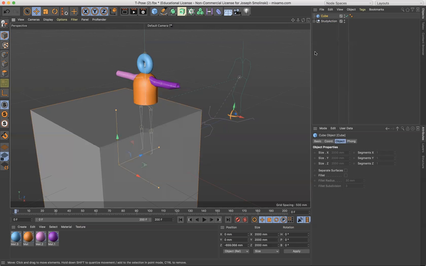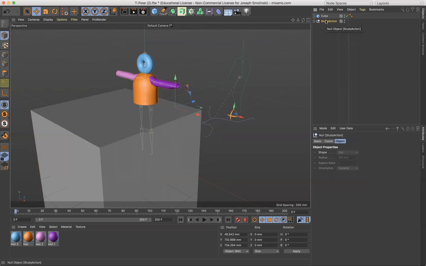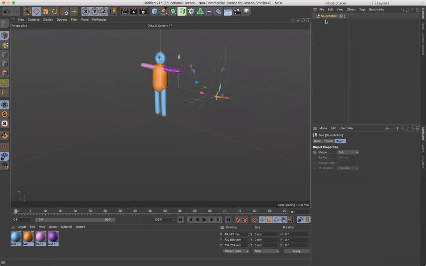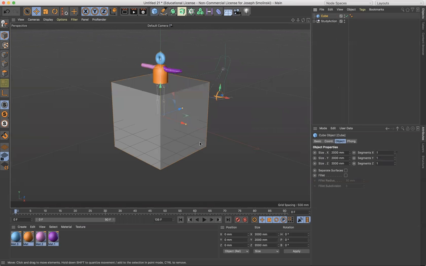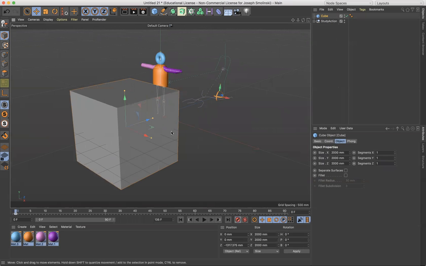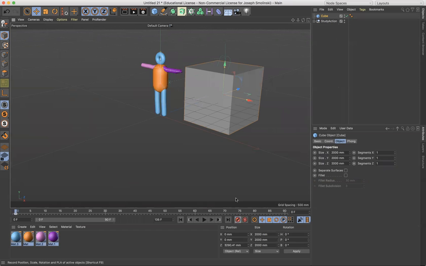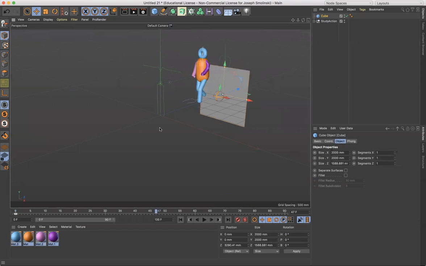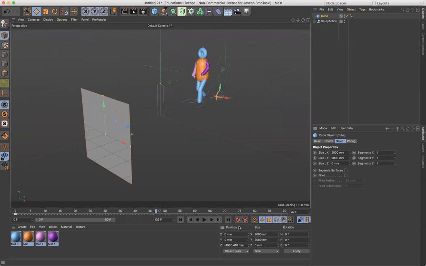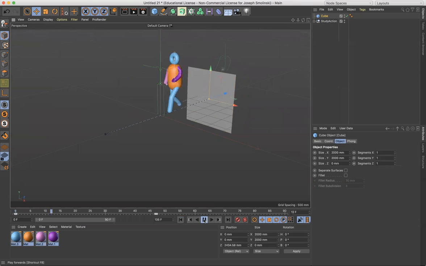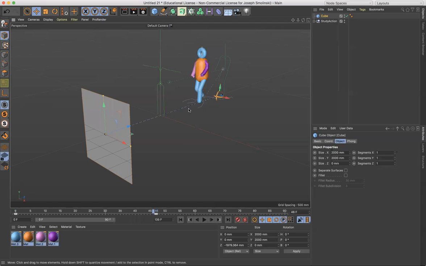But the solution to doing something like this is, again, to group everything together, copy it, put it in a new sequence. And now, of course, if I bring a cube in, right, I can keyframe it. So there's some weird hierarchy that happens with our motion in this scene. So there we go. We've got two motions happening. Anyway, if you get into trouble, contact me, let me know. But there are some issues with bringing those two things together. Grouping it into a null seems to be the solution that helps quite a bit.